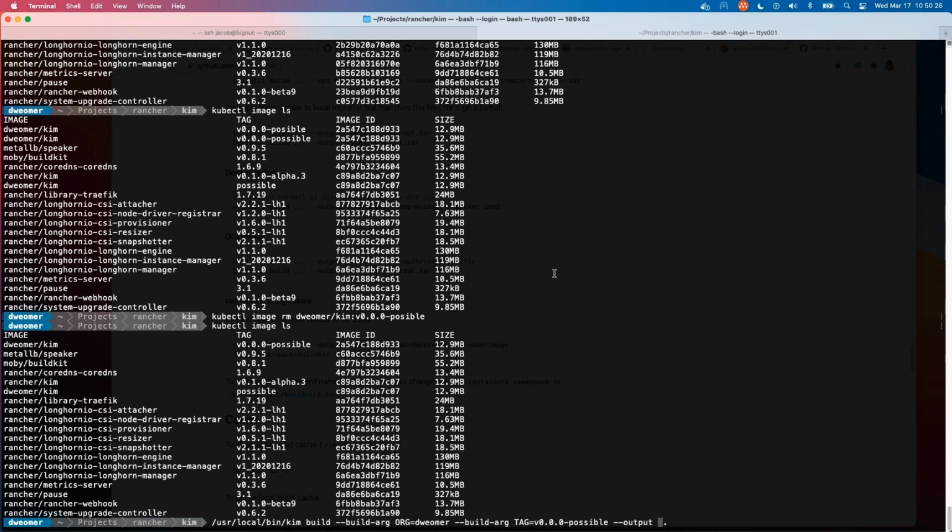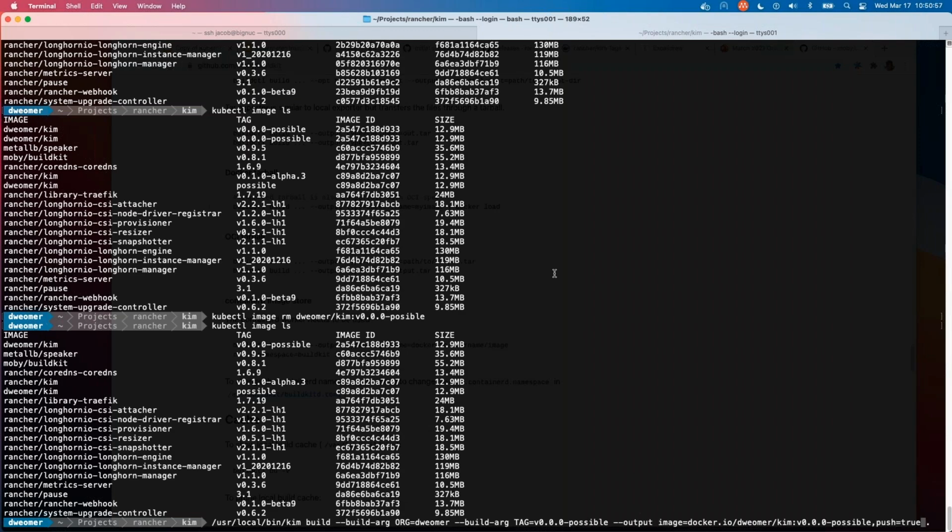So I'm going to do image equals, and this is another sort of BuildKit thing. It doesn't normalize, it doesn't familiarize the image name, so you need to give it the full repository path. So we're doing that now. So that's cool. That'll tag it. But I also want to push it.